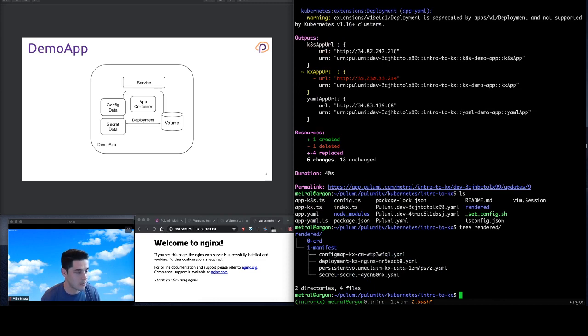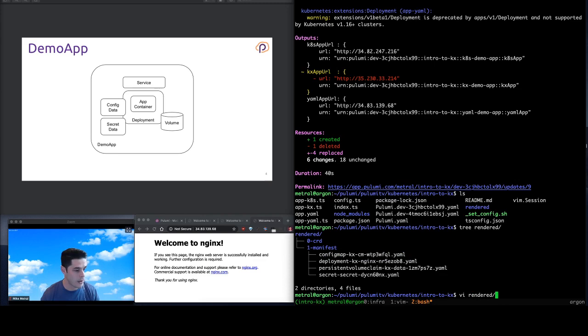What does that look like? If we look into that directory, if I had CRDs, we would be seeing the rendering of that in this directory. Because we don't have CRDs, we can skip that step. But in the objects that did render, you can see that I have actual YAML manifests rendered from Pulumi TypeScript that allows me to leverage the language to do referencing, to leverage all the gains I've seen of my IDE and just leveraging a language in general, and more so, just the reduction of boilerplate that I have to work with compared to, say, YAML.